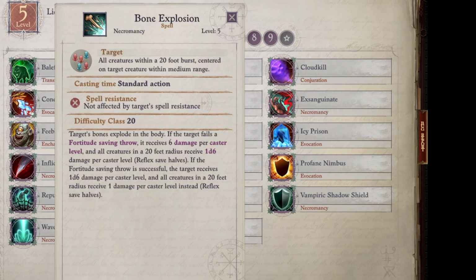If the target fails its Fortitude saving throw, it is dealt 6 damage per caster level, and all creatures in a 20-foot radius are dealt 1d6 damage per caster level. Creatures affected by the AoE damage get a reflex saving throw to halve that damage. If the target of Bone Explosion succeeds in its Fortitude saving throw, it is dealt 1d6 points of damage per caster level, and all creatures within 20 feet are dealt 1 damage per caster level, with a chance to halve the damage.